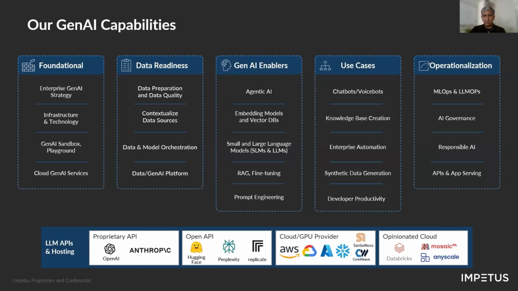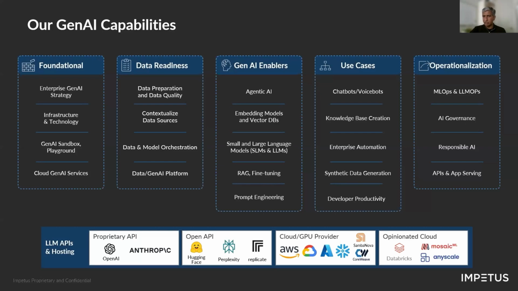At the bottom, you see the LLM APIs and hosting that we bring to the table. We work with all of the API providers, could be OpenAI, Anthropic, and many others not listed here, and all of the cloud providers. We also help with sovereign AI components with specific other partners, and we work especially with data clouds, could be Databricks, Snowflake, and others.